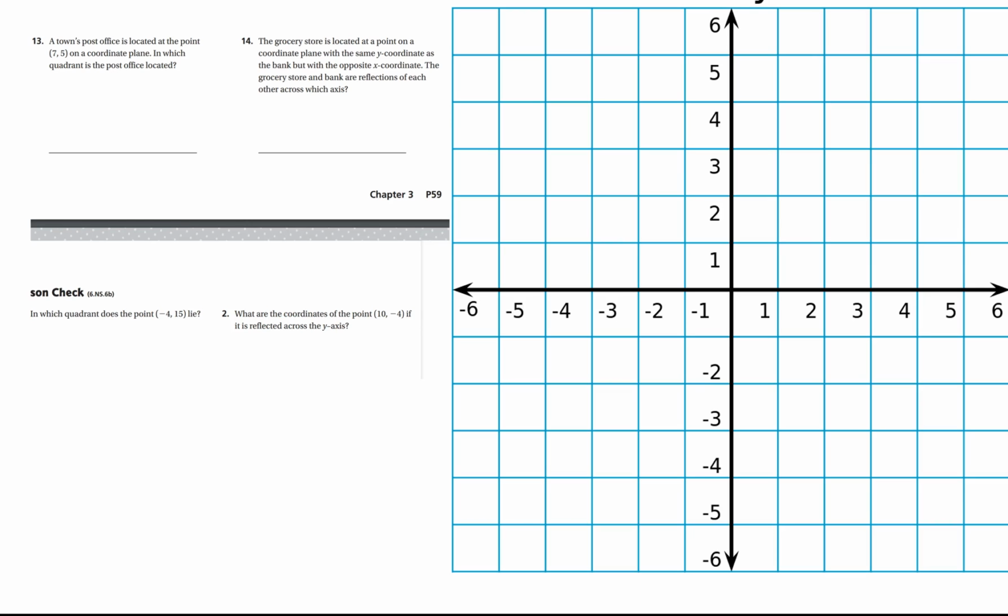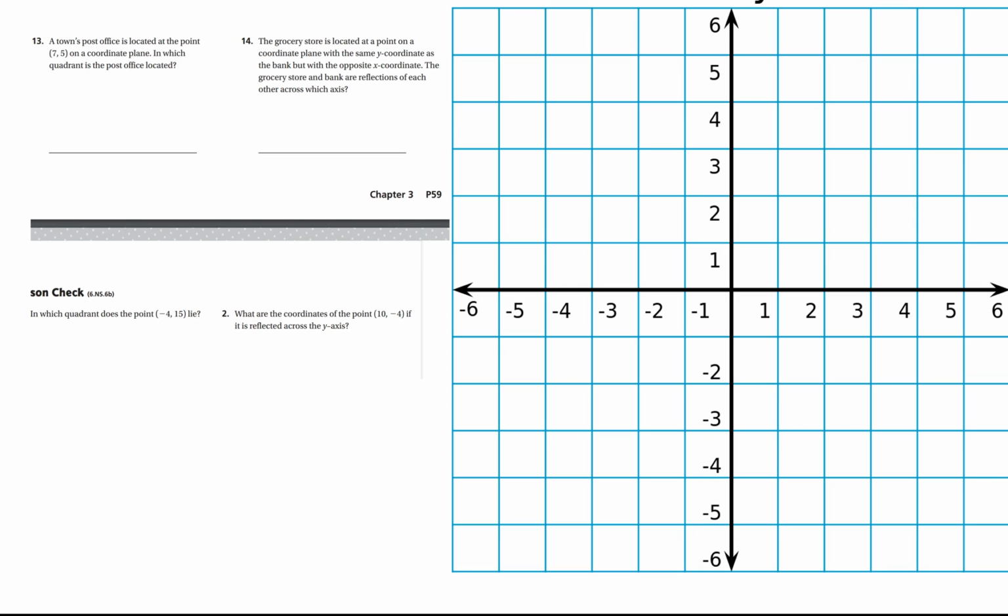Okay, I'm on p59, the last two problems of p59. If you need help with the earlier problems on p59, go back to the videos for the lesson, because those videos go over problems with the exact same directions and explain how to solve those problems. So you may need to do some rewatching, relearning if you didn't understand it the first time, and you definitely need to raise your hand and ask questions if you didn't understand it the first time as well.